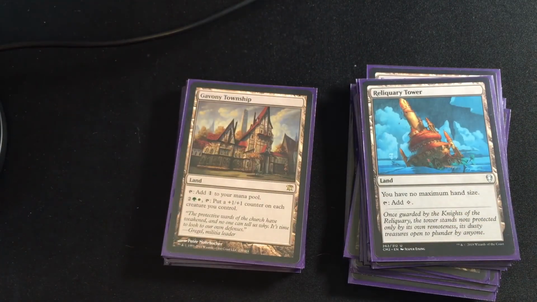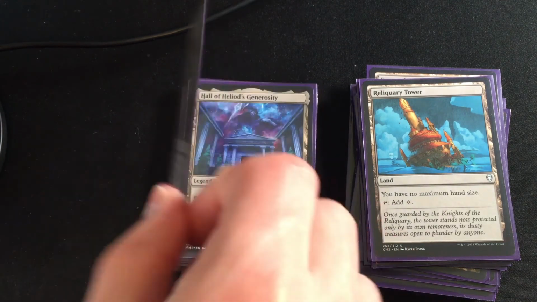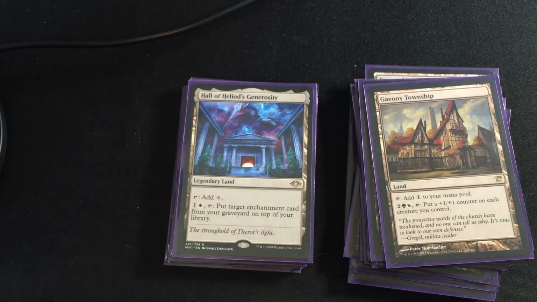Gavany Township, you can tap for colorless and you can also pay 4 and tap to put a +1/+1 counter on each creature you control. Not the most relevant to this deck, but I have this land in no other deck that it's necessarily that great in, so I figured it would be worthwhile to put it in this deck for the time being.